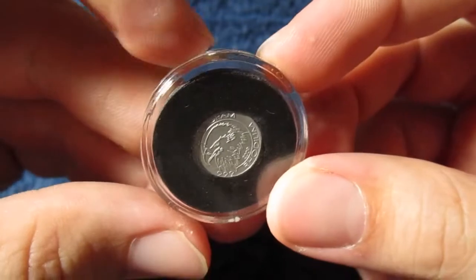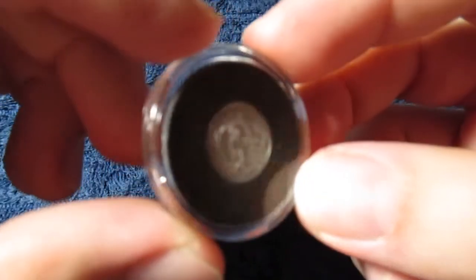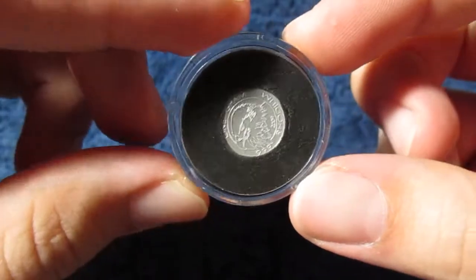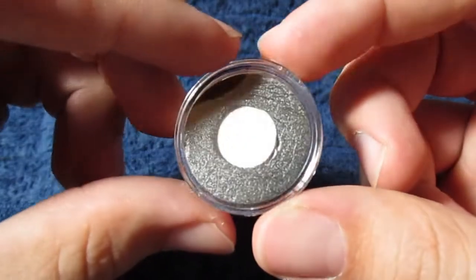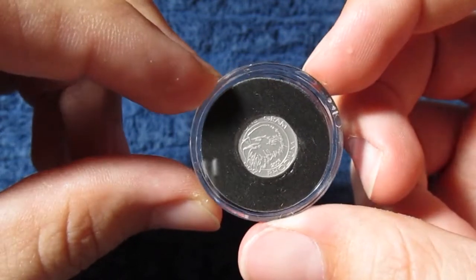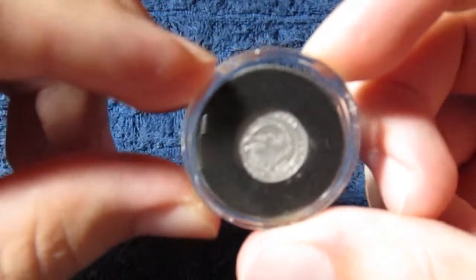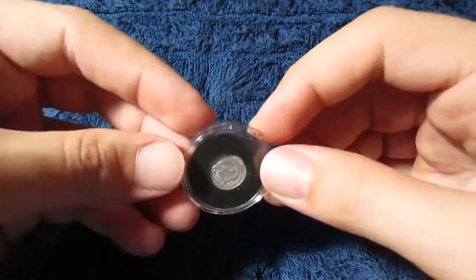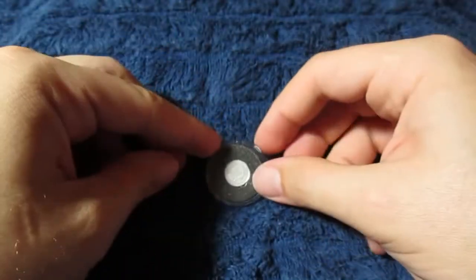I've noticed there are some big fluctuations with rhodium. If you could have a one ounce piece and have a way to buy and sell it, maybe that would work out pretty well. But anyway, we've got one gram for the stack. What do you guys think about rhodium? Let me know in the comments below, and thanks so much for watching - I'll catch you all later, bye.